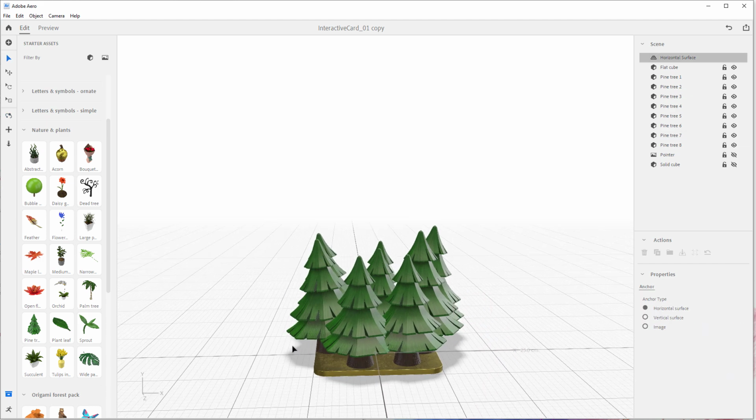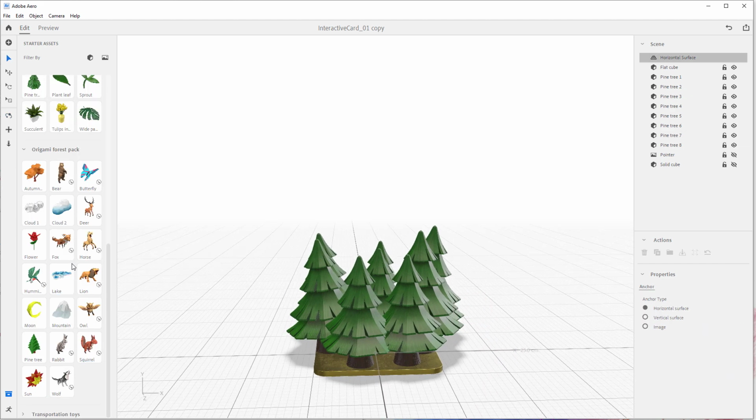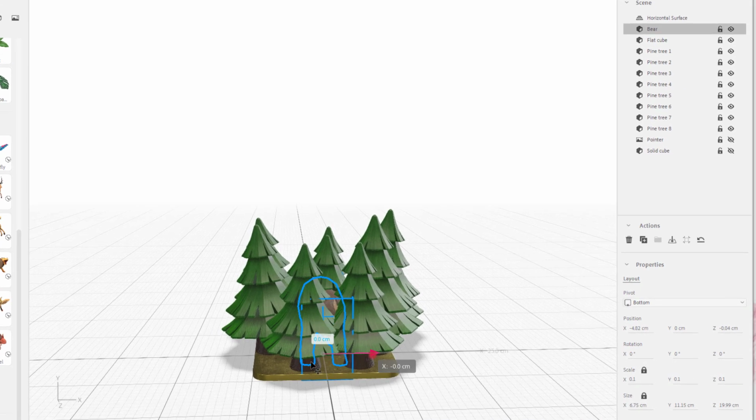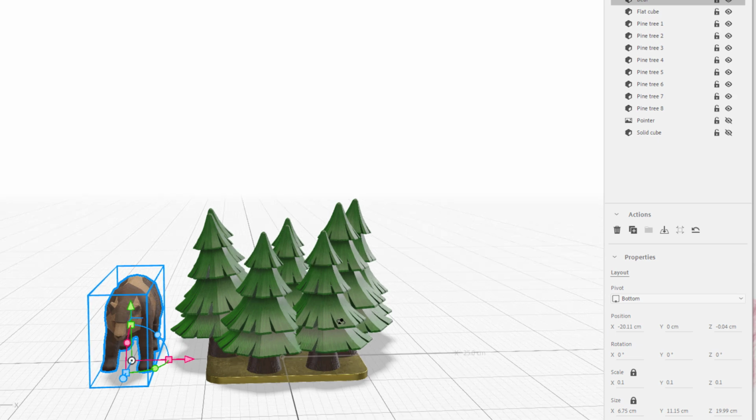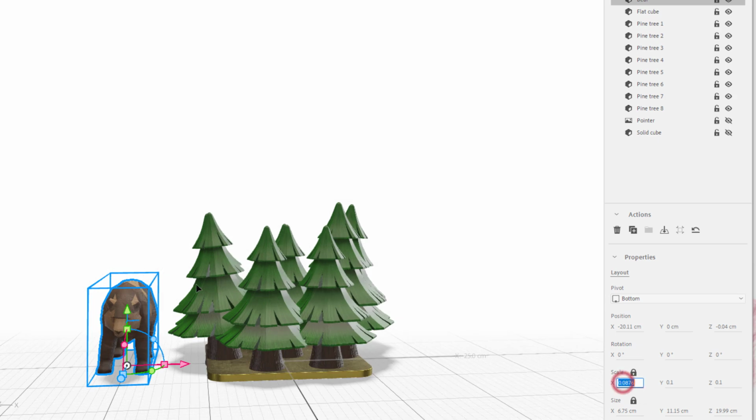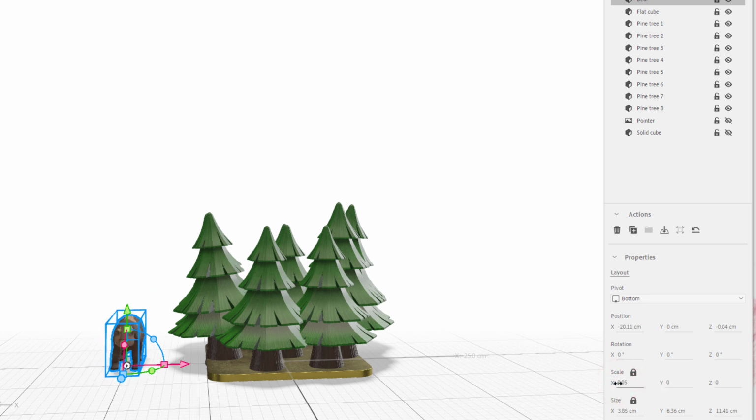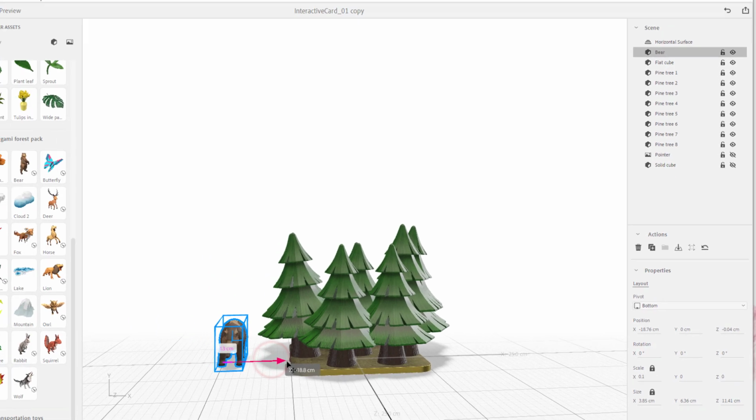We have to add our animals. I'll put two animals to the side here. All these are super great animals, but who doesn't love a bear? So let's add a bear. We're gonna put him to the side here, and we could probably scale him down just a little bit because that is a big bear if these are trees. So let's put him at, we could just grab here. And since the scale is locked, this is a uniform scale lock, when I slide this, it'll actually scale him. So that looks good. So let's move him over here.